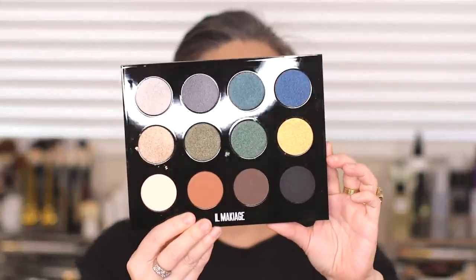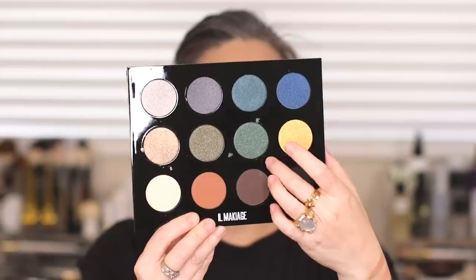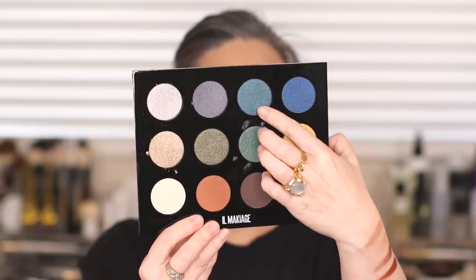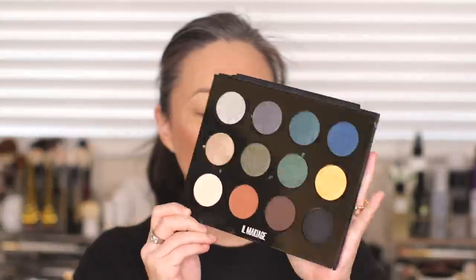This one is in the shade Not Afraid. I really like this gold color and this green, this blue, this turquoise — these look like a lot of fun. I'm going to go ahead and use this Not Afraid palette since it's a little bit different. Let me start by swatching the shades in here for you. I'll go across the top and then down, four at a time. Very creamy — these feel just like the ones in the quad. I think they're supposed to be the same formula.